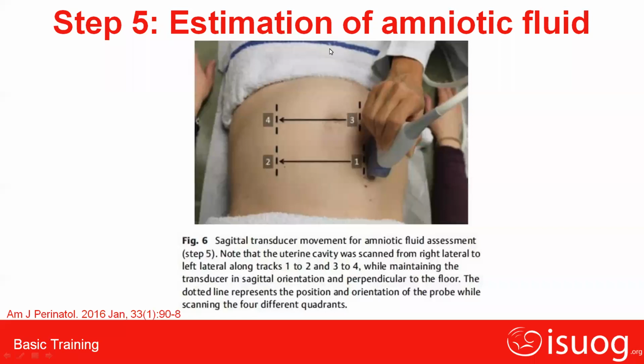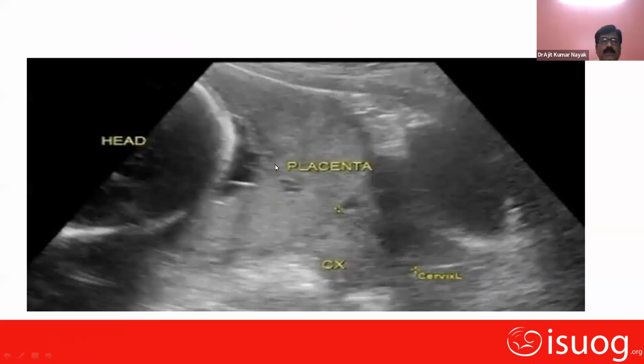Thank you. Estimation of amniotic fluid index. We divide the abdomen into 4 quadrants. This is quadrant 1, where we put the probe perpendicular to the maternal abdomen, in the sagittal position. In quadrant 1 we measure in centimeters. Again, this is quadrant 2; we measure the amniotic fluid pocket in centimeters. This is quadrant 3. The probe maneuver and position are the same throughout while measuring the quadrants. This is quadrant 4. We sum the fluid of quadrants 1, 2, 3 and 4, and ultimately get the amniotic fluid index.